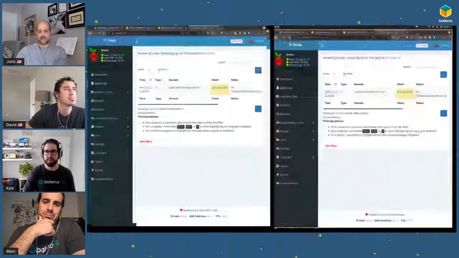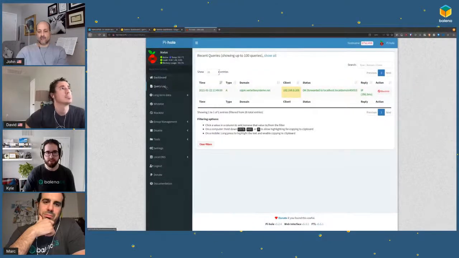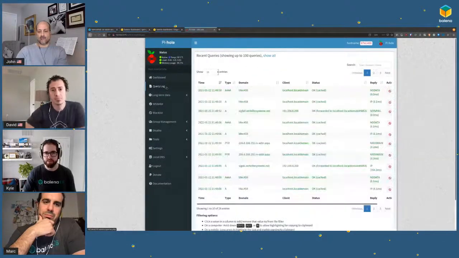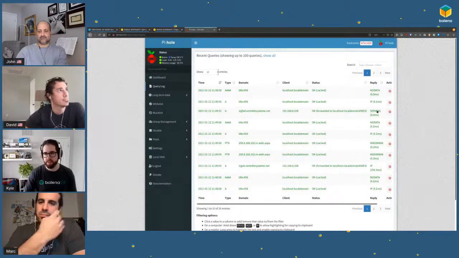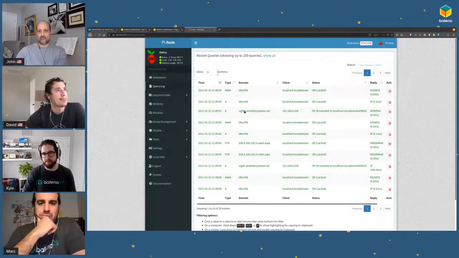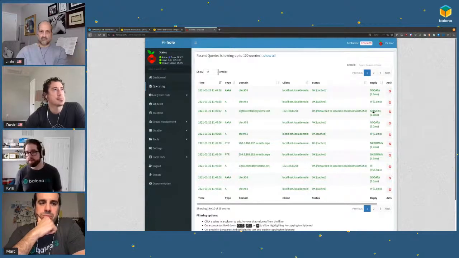This is more of a DNS security setting, so it's a bit more advanced. But I want to see if it changed the result at all. Big OK, big fail. So it did forward it, but you can see it said serve fail here. This is because this particular URL is meant to fail DNS lookups. So if you hit this domain, you're supposed to get this response. It's how you verify that your DNS security settings are correct.